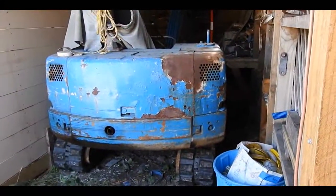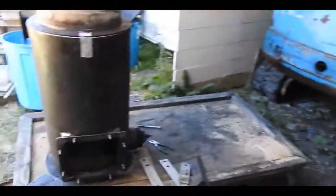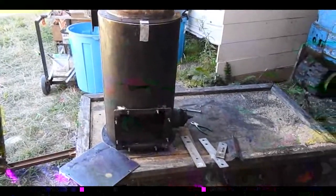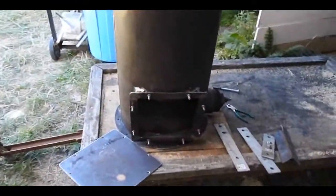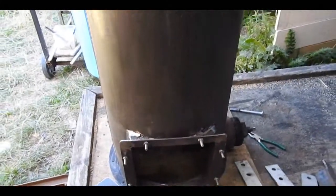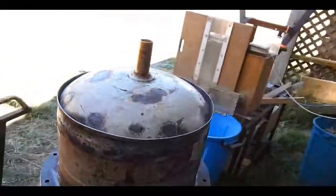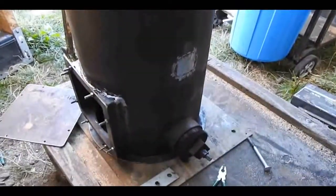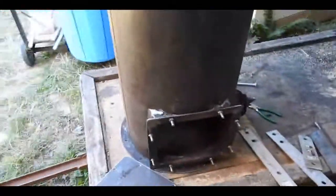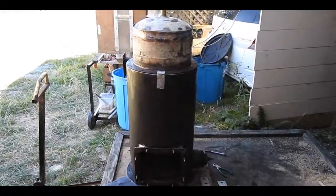Much like this excavator would have been if I hadn't taken ownership of it and chucked it under a cover for the first time in 20 odd years. Hopefully I haven't put too many of you to sleep with my little old ramble here. But fingers, legs and eyes crossed — in the not too distant future I'm going to be reaching for the matches and setting fire to this thing. I reckon I should have it done in about a month or two from now — about $2000 from now, same thing actually. But boy, is that going to be worth it. Have a good one — cheers and beers!